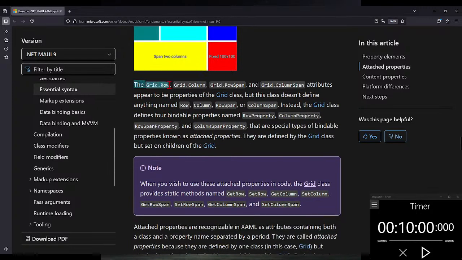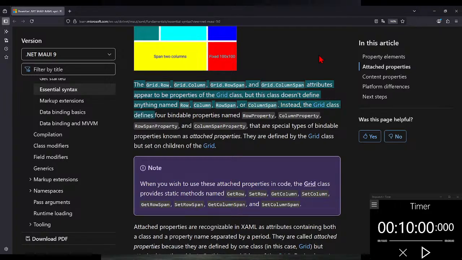So the grid row, grid column, grid row span, and grid column span attributes appear to be properties of the grid class. But this class doesn't define anything named row, column, row span, or column span.